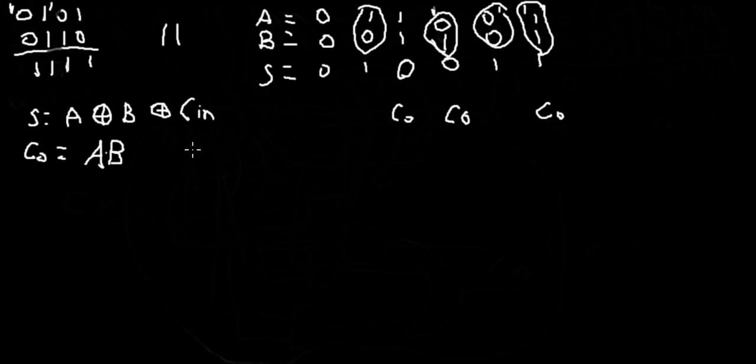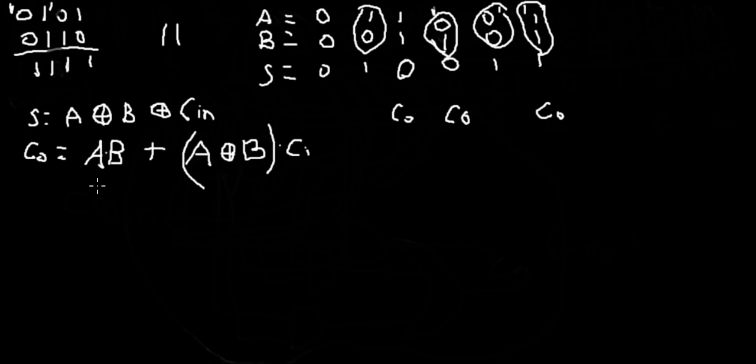Well, we know what that is. We know that A XOR B will be true if exactly one of them is a 1. If both of them are a 1, we've already covered that here. Okay, so A XOR B and carry in. And I'll put these in parentheses to show that they're different. So if this happens or this happens, we get a carry out. Or is just a plus.